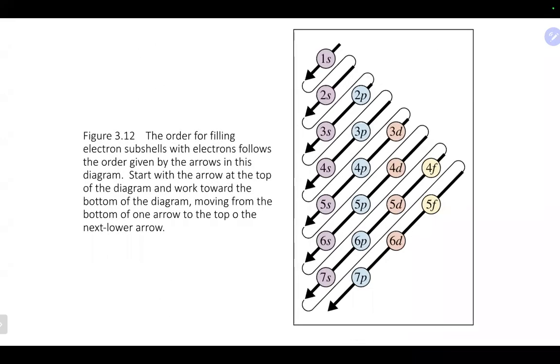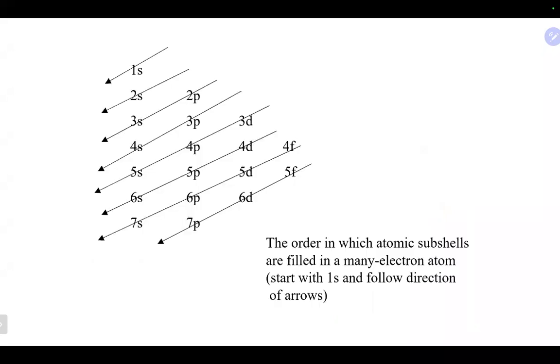So you could actually make the order at which electrons fill into the atom, and this is one version of it, this is another version of it. And either one of these things you could really make yourself on a piece of paper. And if you're able to make this, and remember that you can max out 2 electrons in the s orbital, in the p subshell 6 electrons, in the d subshell 10 electrons, and in the f subshell 14 electrons, you can write pretty much any electron configuration that you would need.